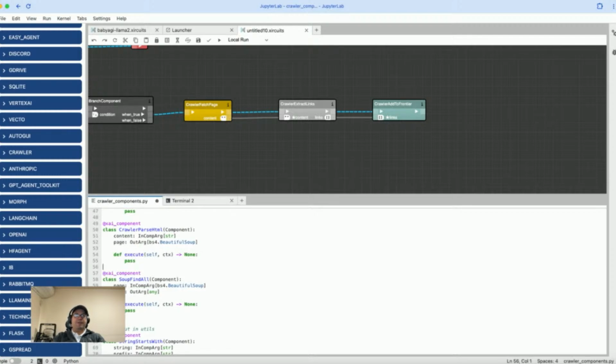You have to be really weird to understand the soup reference. I mean, it's just nerdy, right? And then a selector, and then results is an out arg list, right?